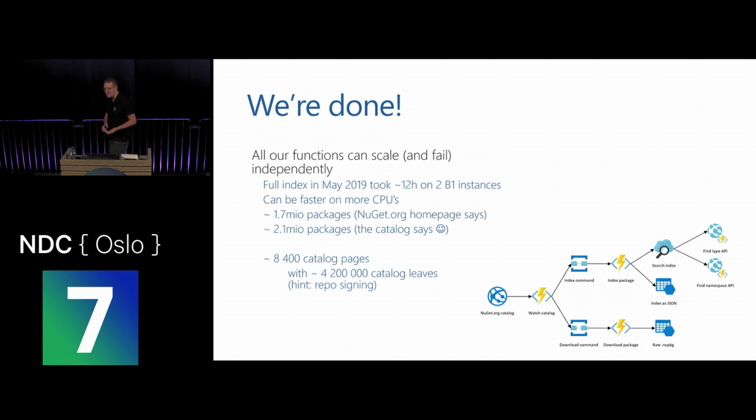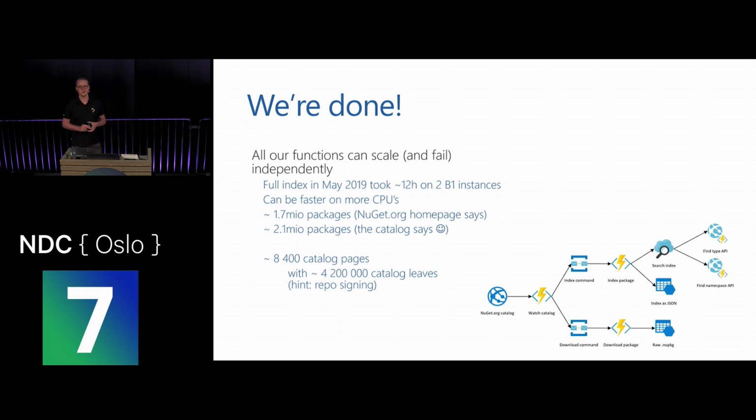But also, I think if we scale it to bigger instances that have better throughput, we can even bring that time down and do a full reindex of NuGet every 6 hours, for example. I don't think we need it. 12 hours is probably okay, but just to give you an idea, this really improved the throughput of indexing NuGet. We also found that NuGet is lying to you.